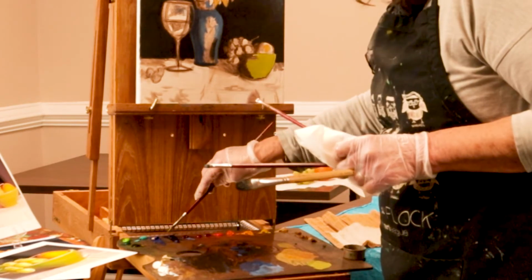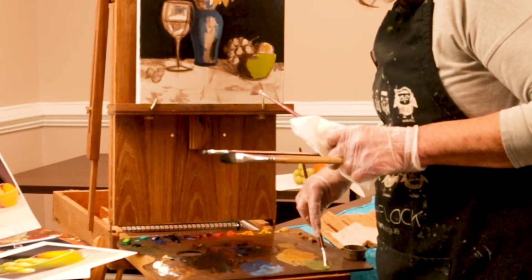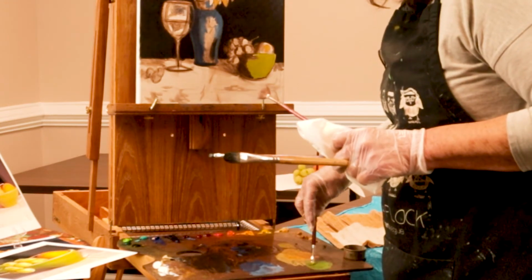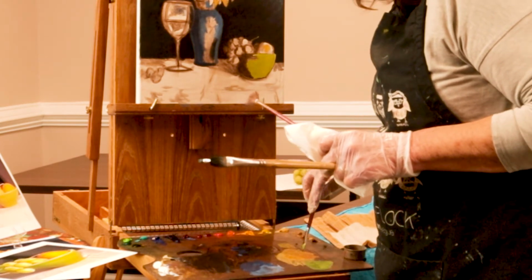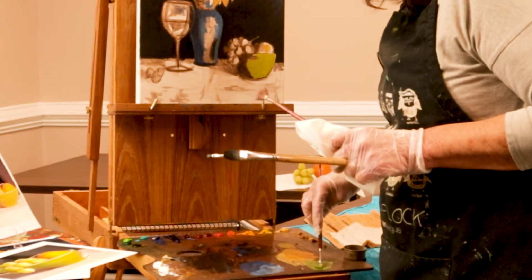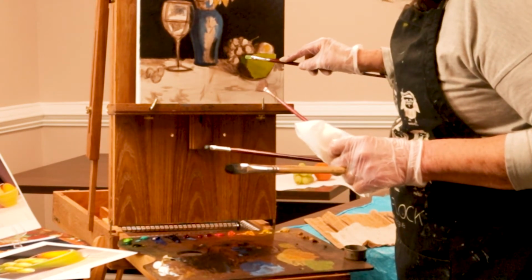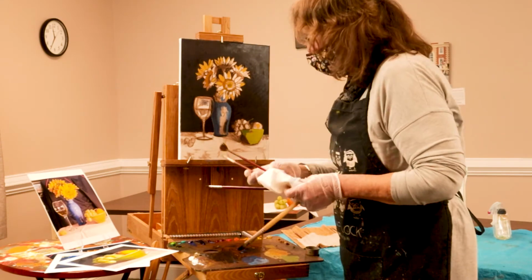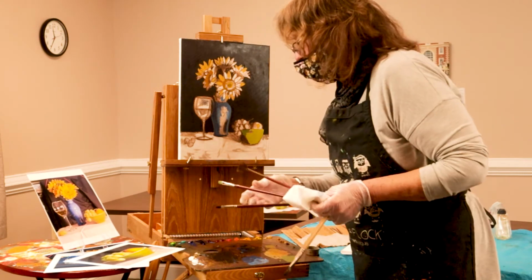Go a little bit darker. Grab a little ultramarine blue, that's maybe too dark, but a little bit more, a little of this cadmium green, and just a touch of alizarin crimson for the shadow in the little bowl. And I'm using this little reference picture, which is here. I'll hold it up again. So I'm using this for the color.